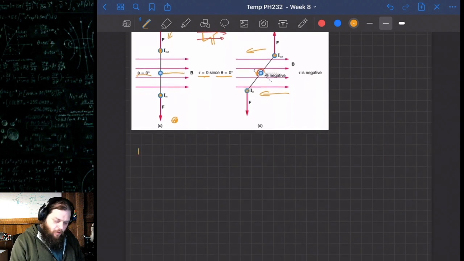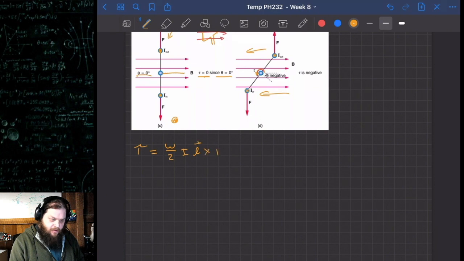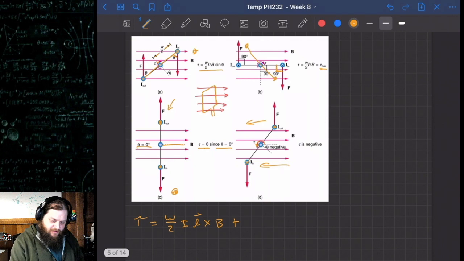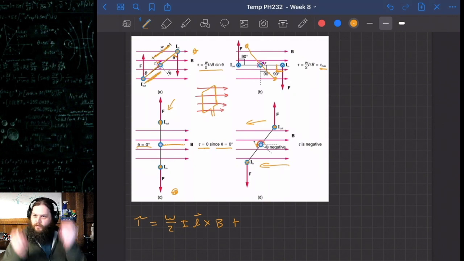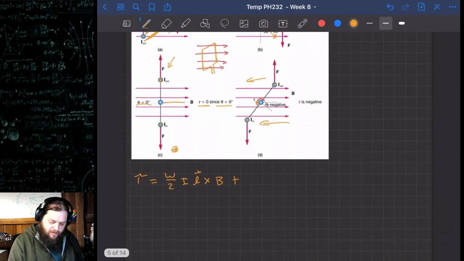Either way, the torque is going to be equal, like I said, to the width, or half the width, times the current L crossed with B. And that's for 2 parts, because there's 2 segments there. There's this one, and there's another segment here, because there's 2 torques on that system. So the total torque is really going to be twice that. There's a vector there.